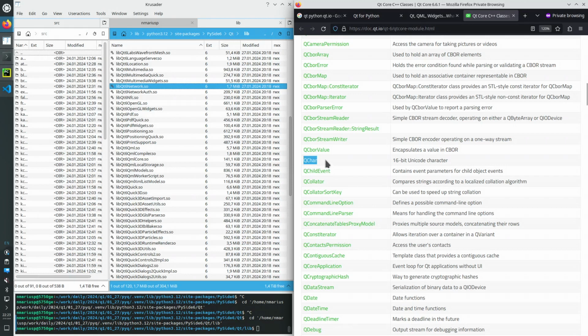So this is the idiomatic character type for the Qt framework.